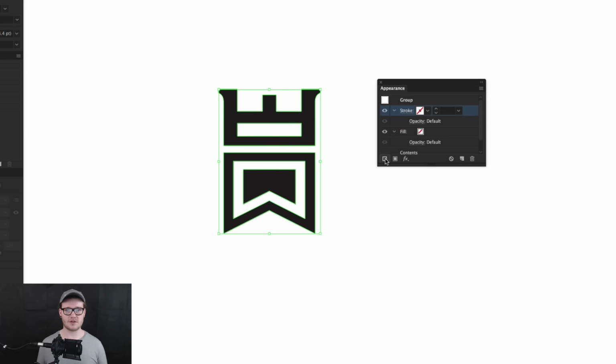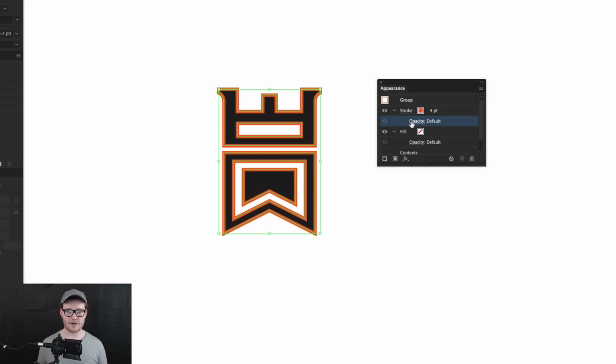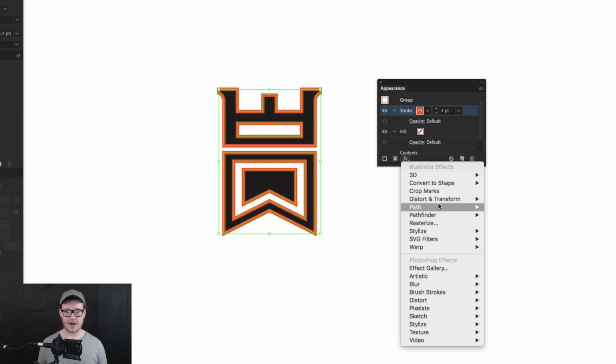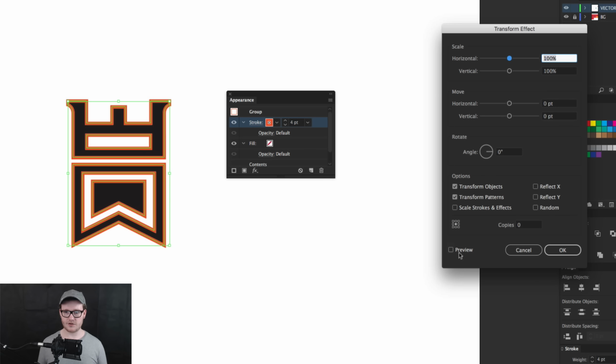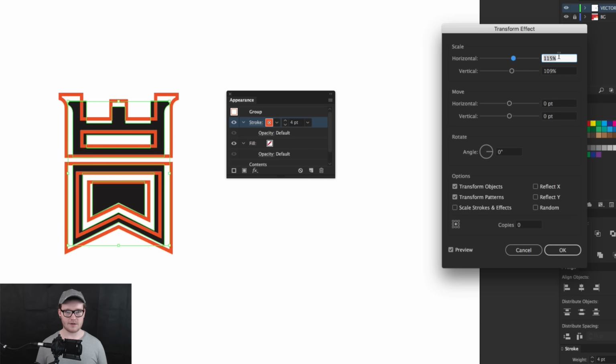So I've got here a stroke value, and I can add a stroke inside, and let's add an orange stroke, and we change the weight of that. And then with that stroke, I can highlight this, go to effects, and go to, where is it? Where do we go? We go to transform, and we can actually transform this stroke. So this is a really cool way of, we can even expand it out 106 or so on either side. And we can expand this out, and I know it's a very bad look at doing this, but you can see what I'm talking about.